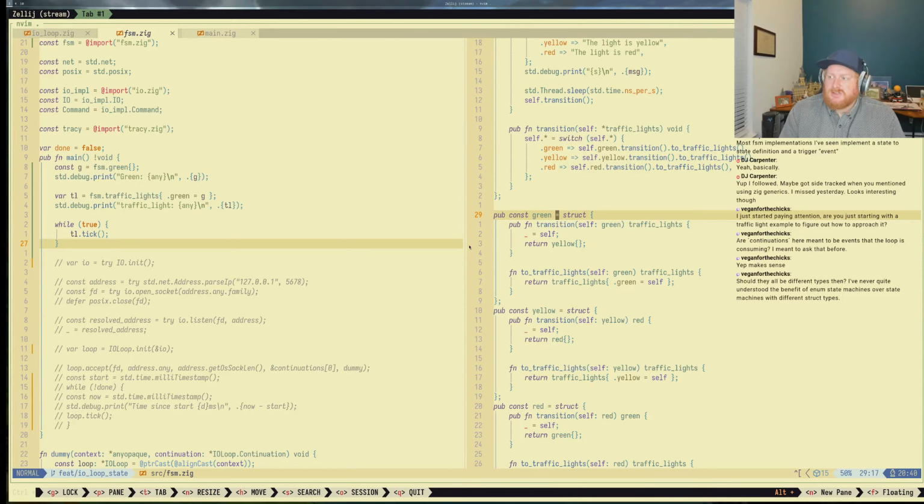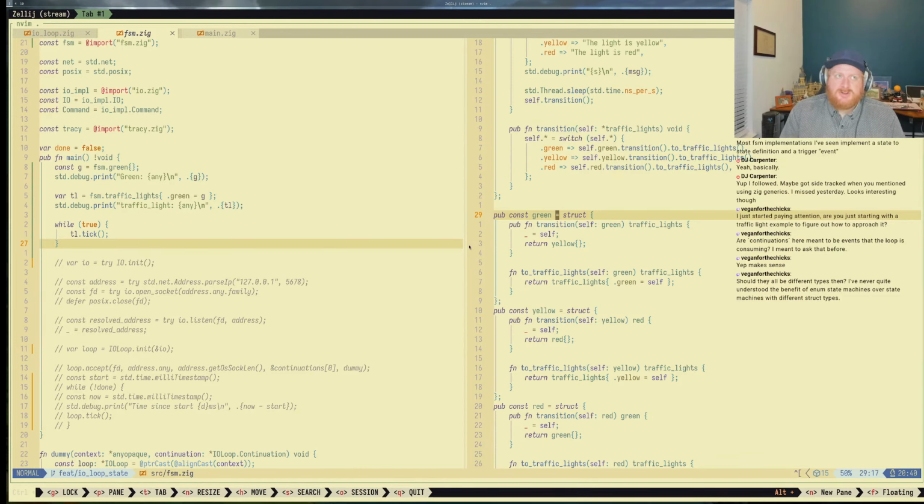And I lean more and more in agreement with what you're saying, which is don't do an enum, just do different structs that return different values for what they can transition to. Which is kind of where I lean.